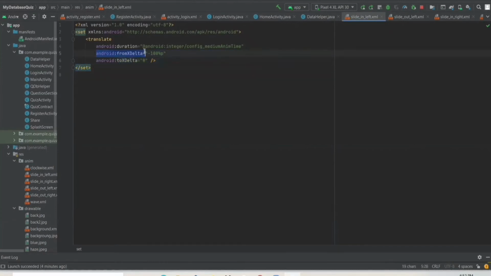We also use fromXDelta, which is the change in X coordinate to apply at the start of the animation, and android:toXDelta, which is the change in X coordinate to apply at the end of the animation. We use the same for slide out left, slide in right, and slide out right.